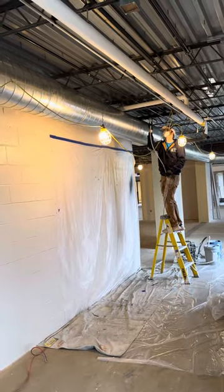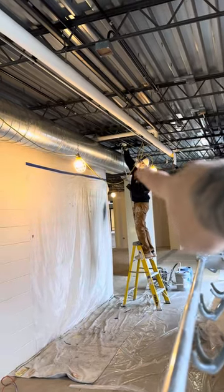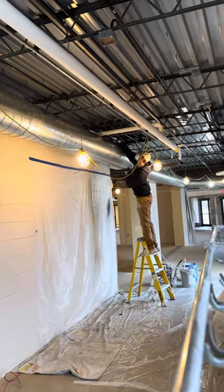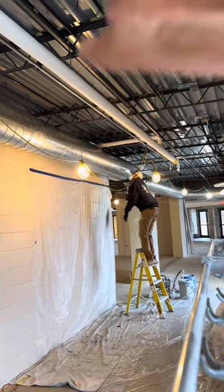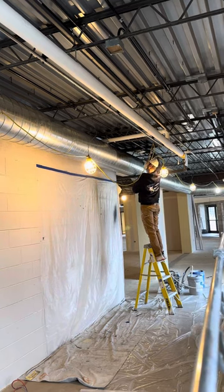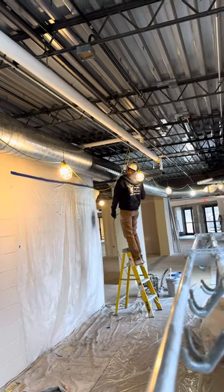It's kind of fun too. But if you're getting ready to paint some ductwork on your own — clean, clean, clean. You can see the shininess of the silver on camera; it's a big difference. We clean it first because we're using black dry fall, which does have a primer aspect to it. But over metallic surfaces, it doesn't matter what kind of dry fall you use — if you do not clean it, it will peel off at some point, and no one will warrant the work or the material if it hasn't been cleaned properly.